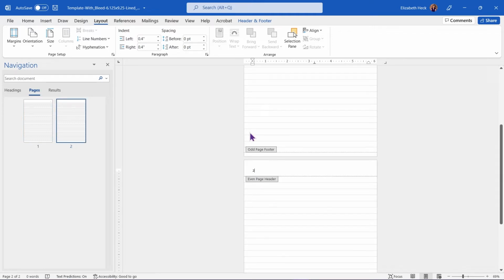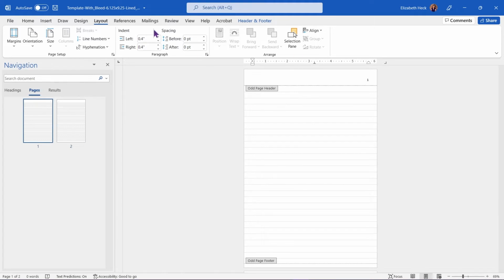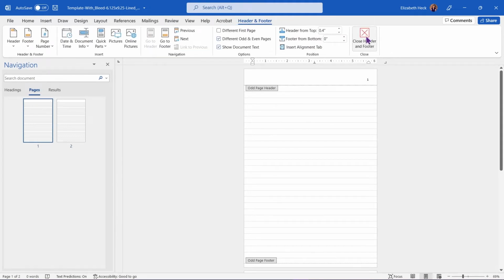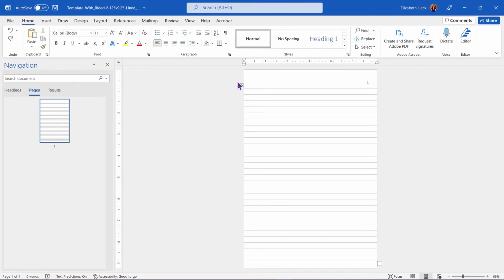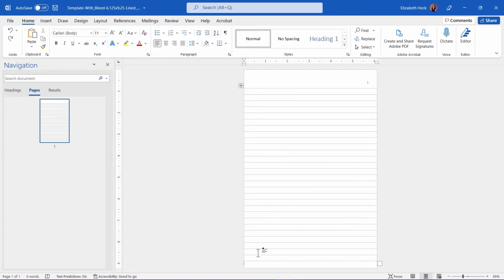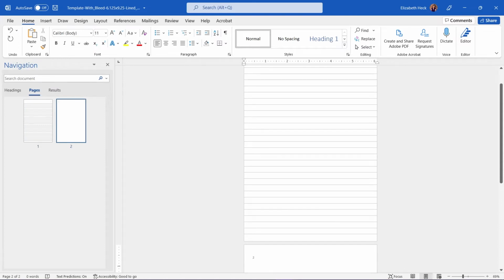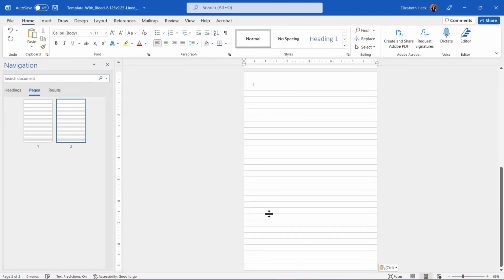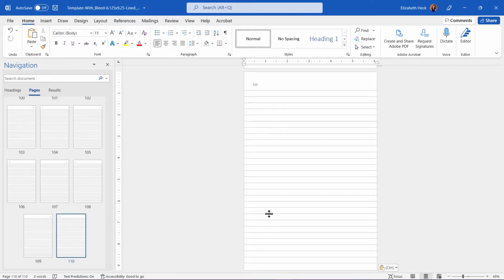Okay, so now that we've got those set up, we can go ahead and exit out of the header and footer as we're now ready to go. Highlight the table. Again, simply click on the crosshairs, copy, go to the bottom of the table, outside of it, of course, and hit enter to make a new page, and then hit paste. That's the best way I've found to do this so that it keeps the same size and everything looks great. So I'm going to go ahead and do that, and we'll get back to it when there's 110 pages. Alright, we're back to 110 pages.